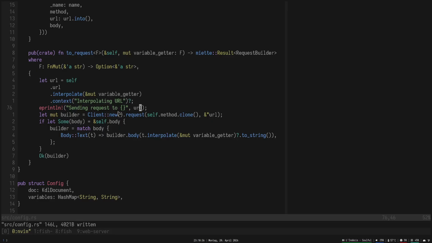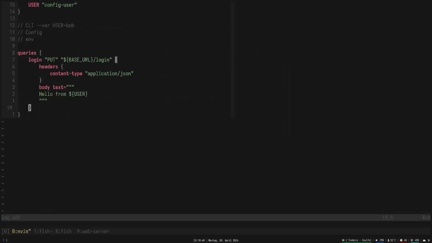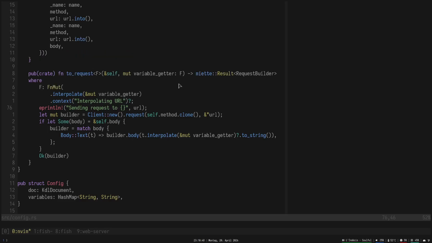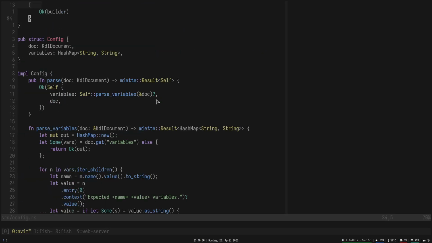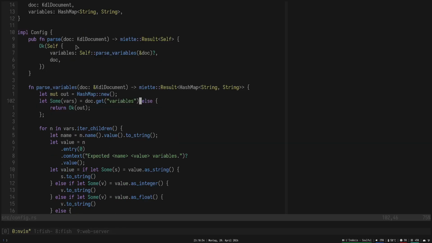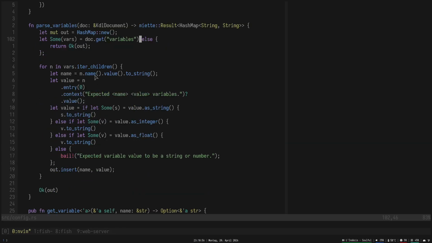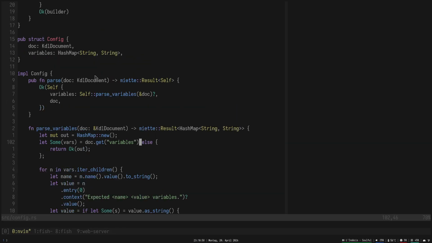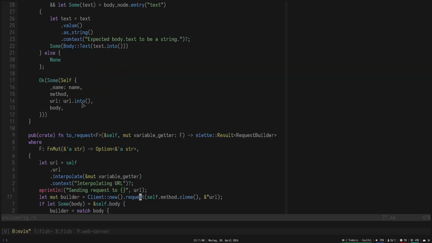Cool. So, last thing that I want to do for today is in our KDL, we've got these headers. Yeah, and I just want to parse that. Or rather, I want to add those.